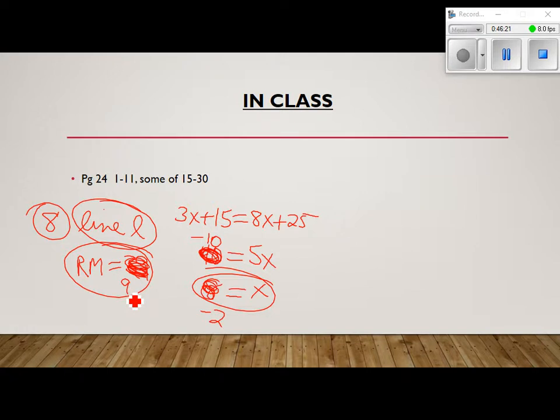What can't happen there? Can your x be a negative? Yeah, it can be anything. But the length of a segment can't be negative. So once you plug back in, even though x came out to be negative, did our segment come out to be negative? I'm going to have to start watching what I'm doing. Can't make any more mistakes.